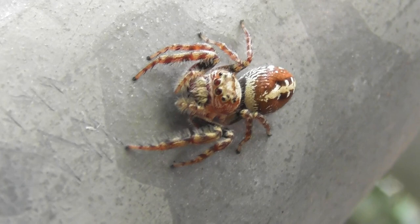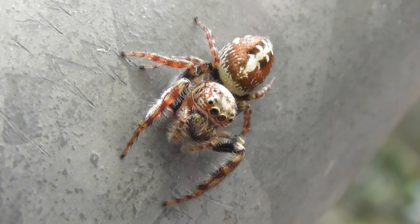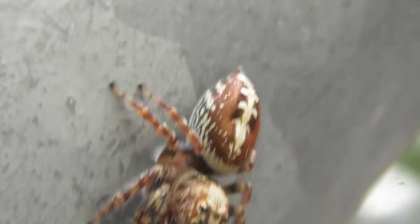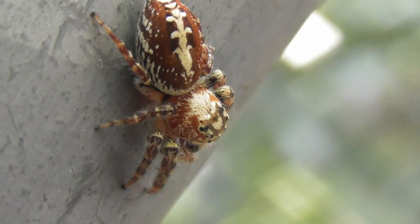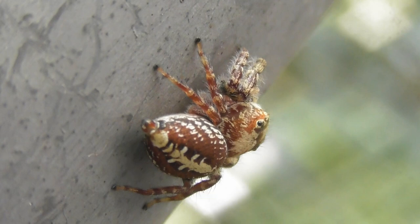This species also happens to be the only spider I've ever been bitten by unintentionally. One unfortunate individual got stuck in my shirt and repeatedly pressed into my skin. At first I paid no heed to it — it felt hardly different to a tag rubbing against my skin. But not long after, the spider fell out, looking rather worse for wear with a missing leg. Such injuries are of little consequence to spiders. The bite itself caused only a very minor, localised itch that faded away within minutes.